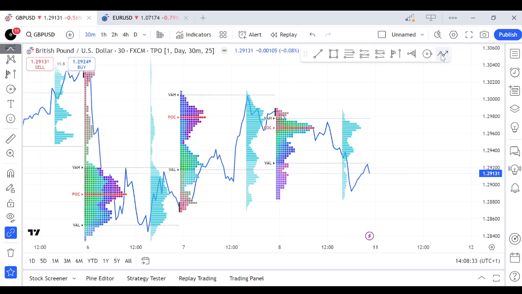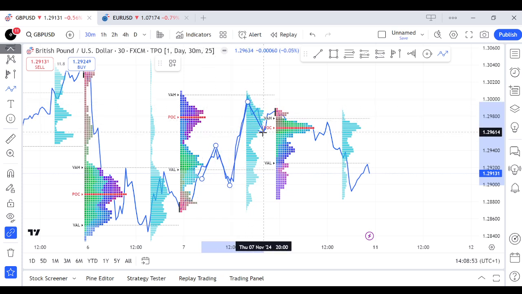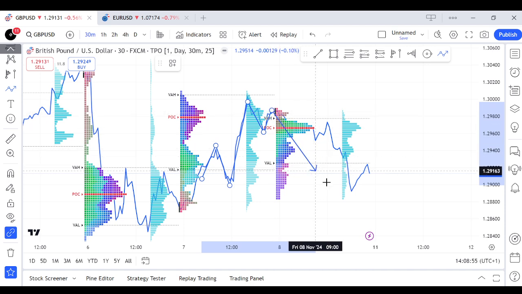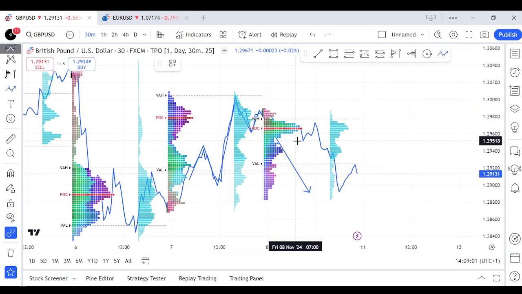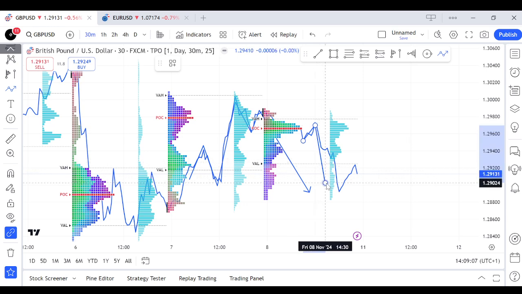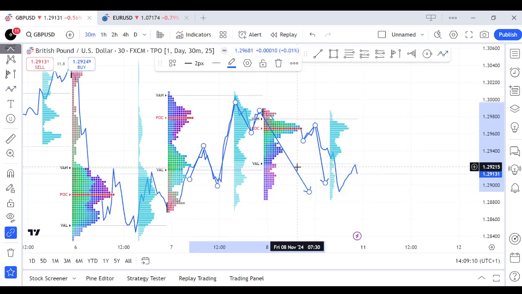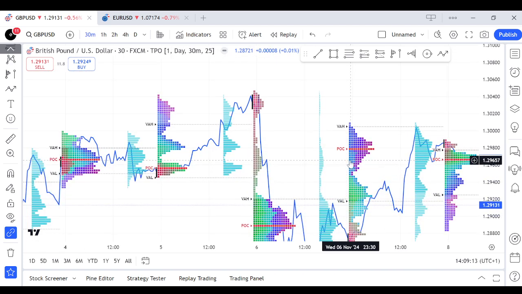For example, in this one here, see price was reverting to the mean after being below the value area low, and you can see when we got to the point of control, price broke through it, but it was used as potential resistance level, and price after that kept on consolidating before we had this final push to the downside. You can see here also price using the point of control for this resistance here before moving to the downside. So that is one way you can use the point of control for support and resistance.